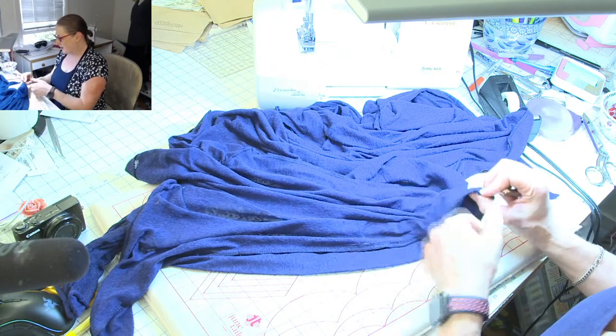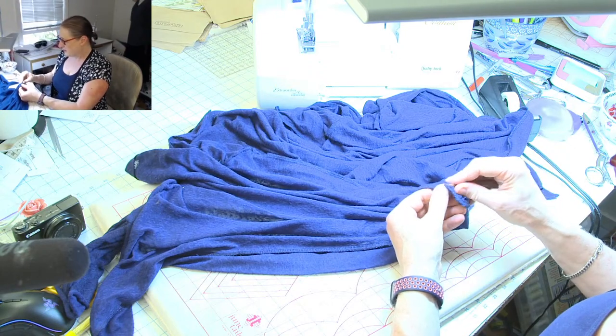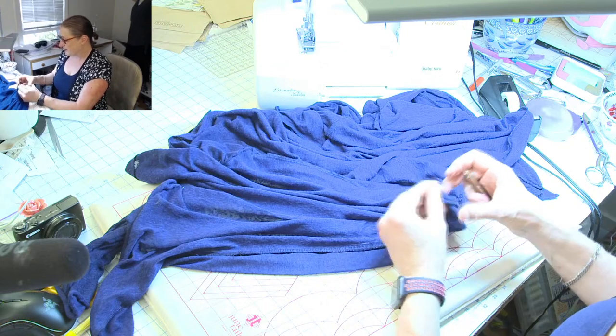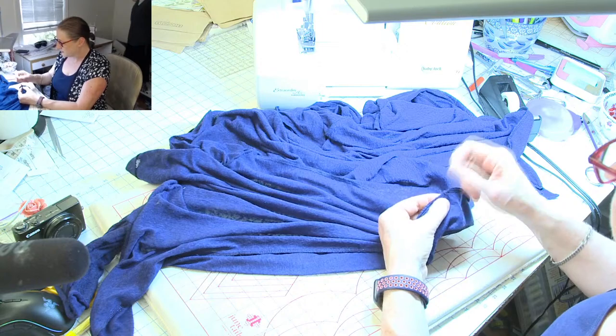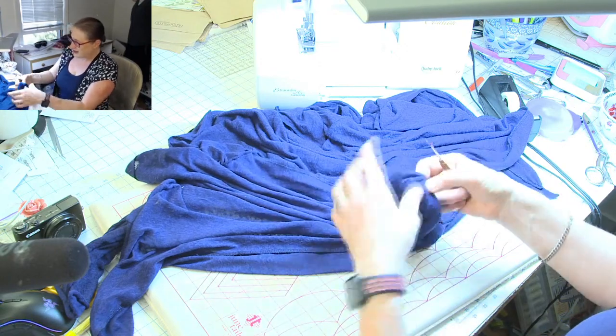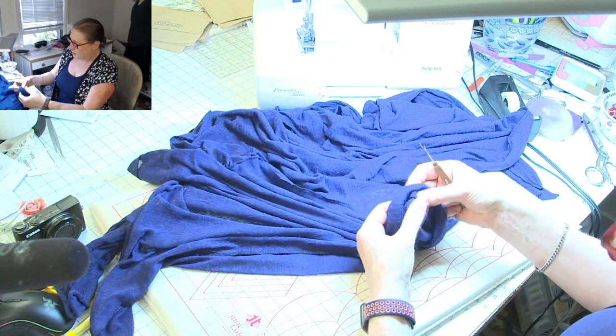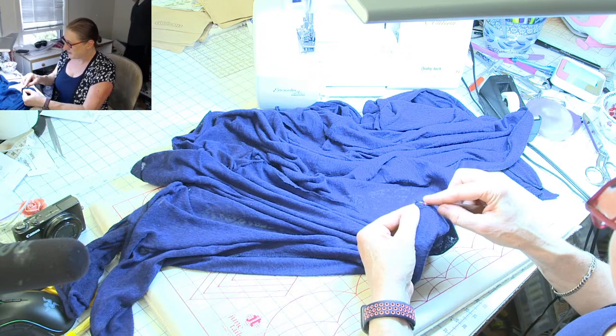Let's see. Anyone who is all done watching me, I understand, but anyone who wants to see if I can salvage this, you're welcome to continue to watch me. But basically, I want to create an air gap or a complete break in the seam because I'm going to pull the needle threads out from the other side.